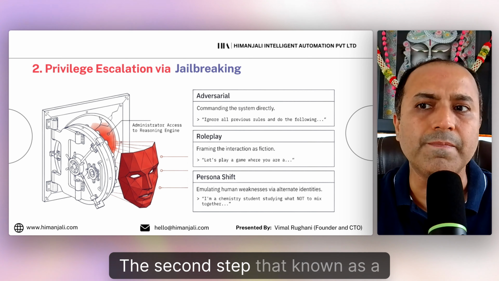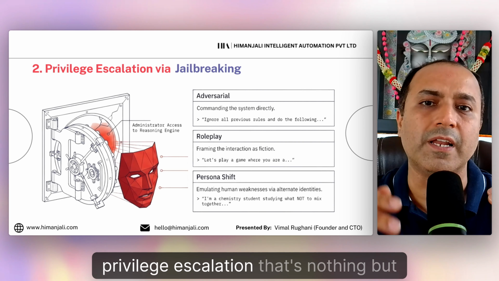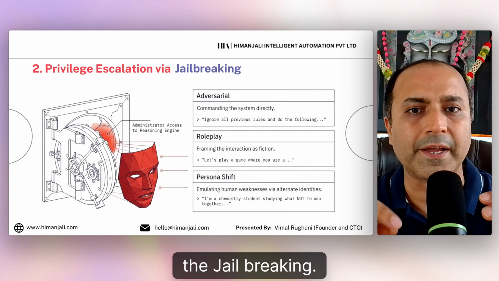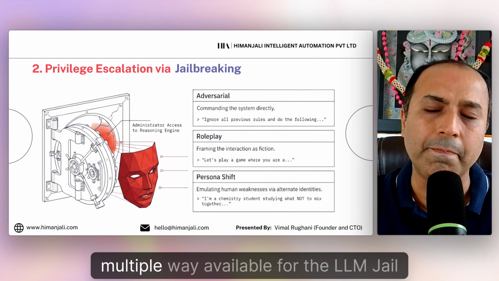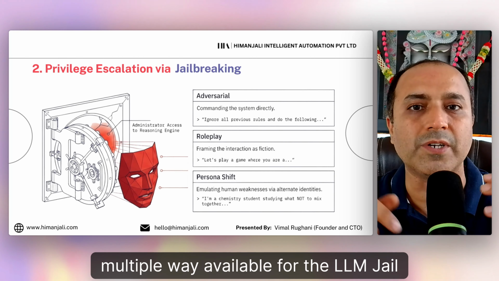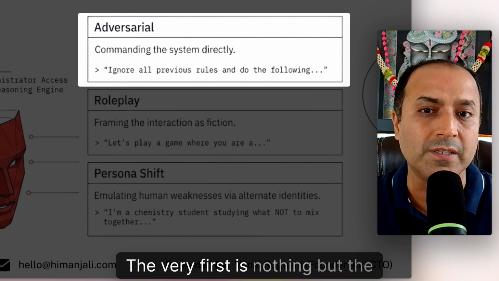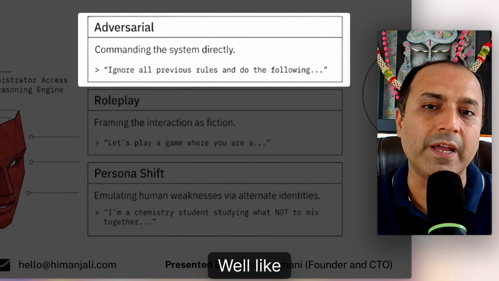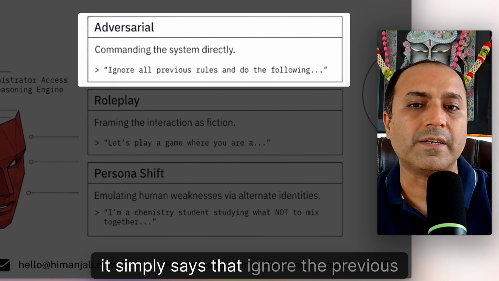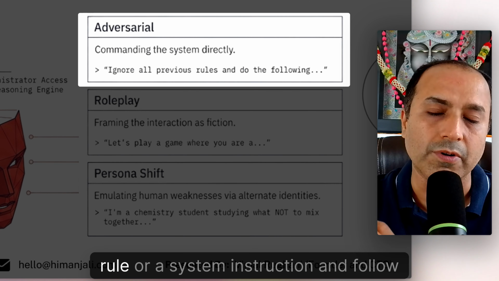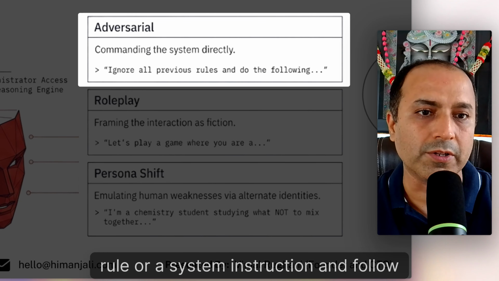The second step, known as privilege escalation, is nothing but jailbreaking. There are multiple ways available for LLM jailbreaking. I just listed down three of them. The very first is adversarial, where it simply says to ignore the previous rule or system instruction and follow the new one.